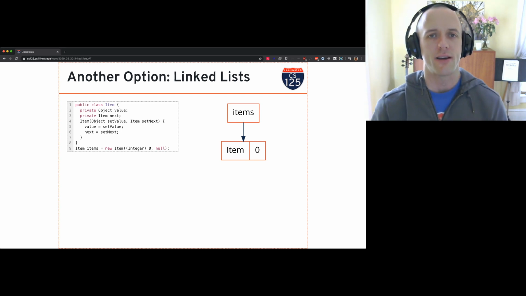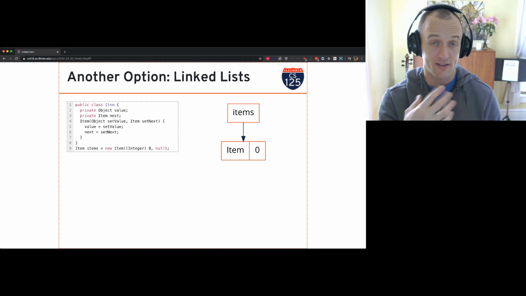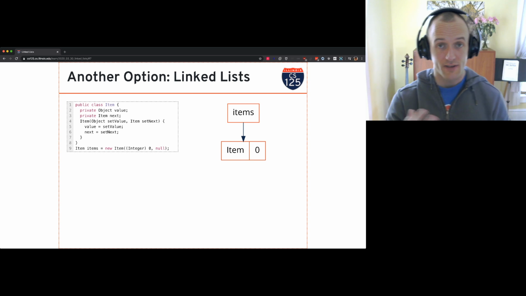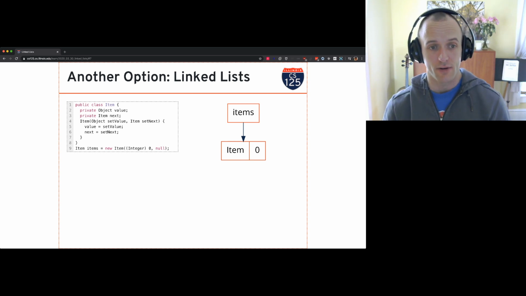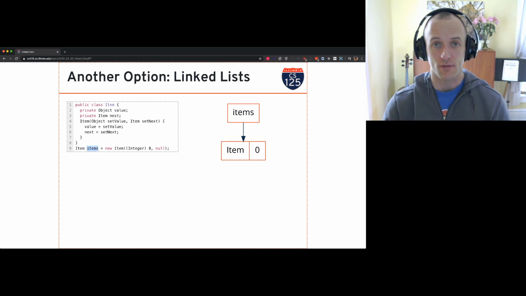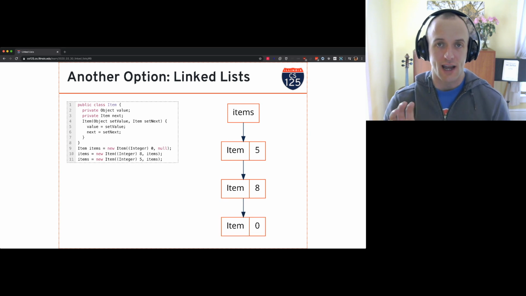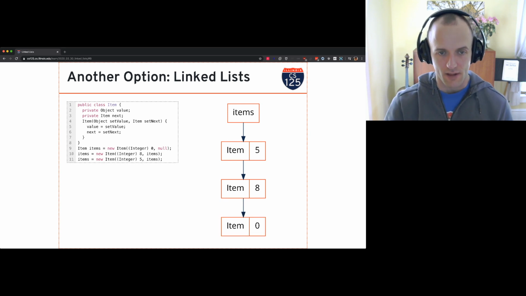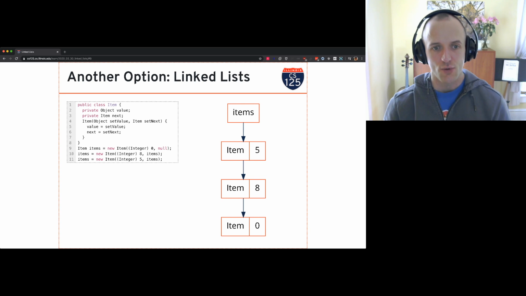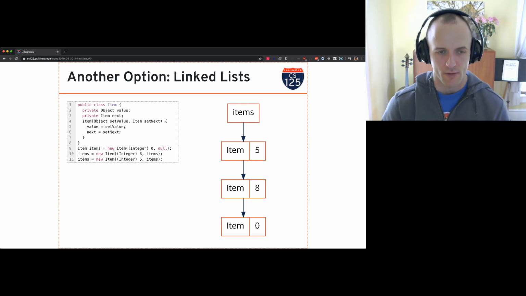So the question is, how do I create a list using this simple building block? And it turns out, here's a way to do it, right? In this case, this item's reference is my list, okay? So this is kind of like the start that you guys would be using. And what I'm doing here through a series of calls is adding items to the front of the list. You see that as I create new items, I started with an item with value 0, which ended up at the end, and then I added 8 and 5. And here's what I do each time. So let's look at what happens when I add the last item.